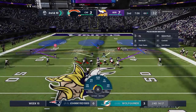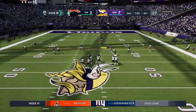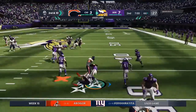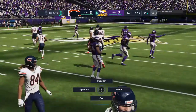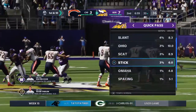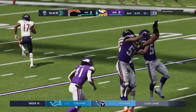It's almost like he predetermined where he was going to go with the football. Yeah, he wasn't really going through progressions. He wanted to go to his top guy. You do that against this defense, they'll make you pay, won't they? Yeah, they certainly will. They react very quickly. Into a double team, and it's intercepted. Picked off by the linebacker, Eric Kendricks. And they have the football and will set up shop at the 33-yard line. Well, if you go by the numbers, you'll find as the temperature goes down, so does the passing efficiency. And now that we're in December, even the routine throws are going to be harder for the quarterbacks.